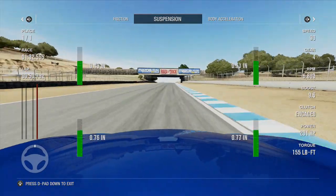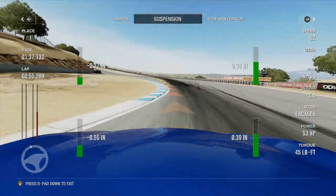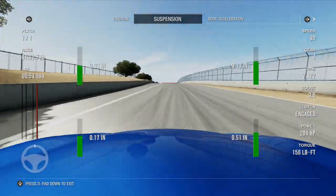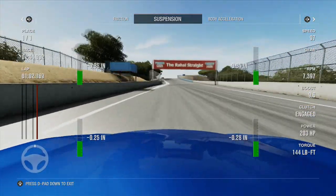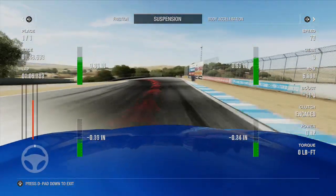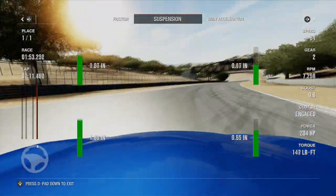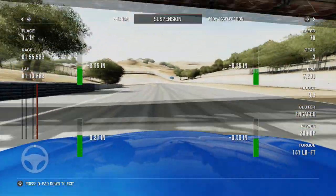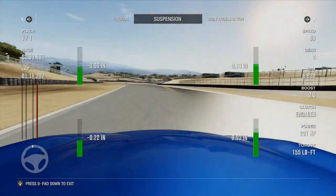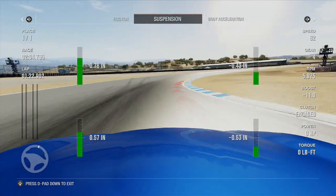So hopefully we'll do a few flying laps and we can improve our time slightly. We did a 1:37.95, I think it was, when we just added the build, and then in the last episode we did a 1:37.92 by altering the gear ratios. So we've made a slight improvement, nothing major, but as a bonus we haven't made the car any worse either. So pretty much set it up for how I like to drive it. See a little bit of red down the suspension as we went through that corner.